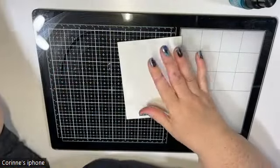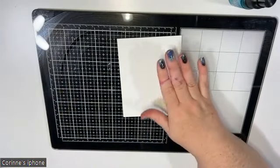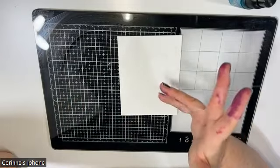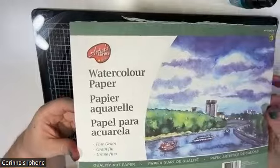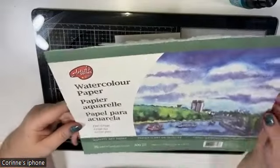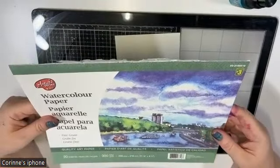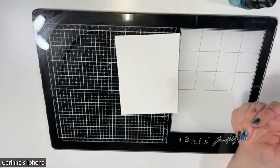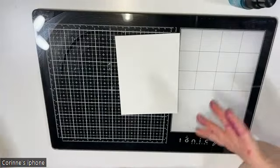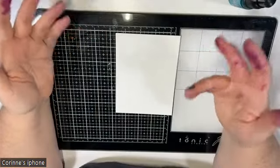I am using watercolor cardstock. You definitely will need watercolor cardstock because we're using a lot of water for our technique today. Now I'm just using cheapo watercolor cardstock, which I actually got from Dollarama here in Canada. That's our dollar store. There are 20 sheets in this whole pad, and I just cut it into four for what I'm doing, all for $3. So you can't go wrong with that. You don't have to invest in artist quality in order to do this, but if you have that, then by all means, please use it.